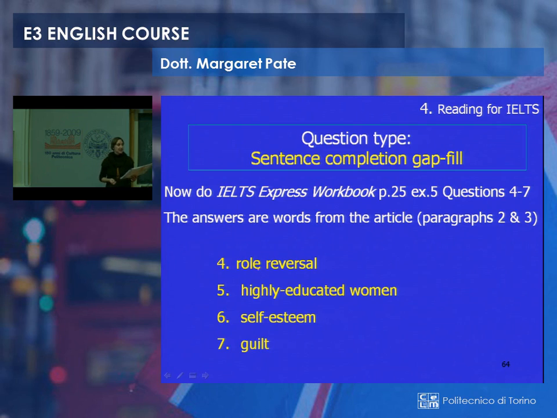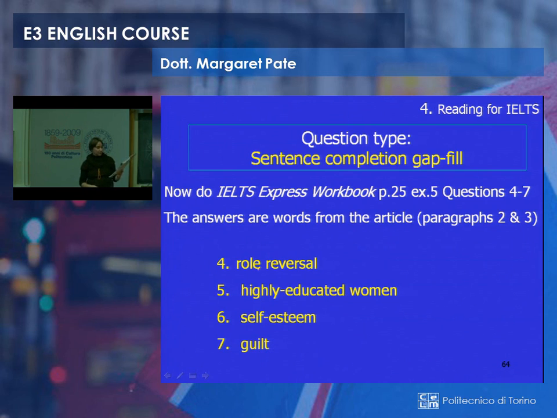Number 5, highly educated women is the right answer and can be found at the bottom of the paragraph 3, just at the beginning here. All right, it says, including the number of highly educated women in the workforce. In the workforce, who are working. Okay, so we've got similar words to describe those two things. Number 6, self-esteem. Okay, which comes at the beginning of the 3rd column. It says, for men whose self-esteem is connected to their jobs, and here itself, link their self-esteem with their occupation, so jobs, and income, and they've got salary. So all of the words fit.